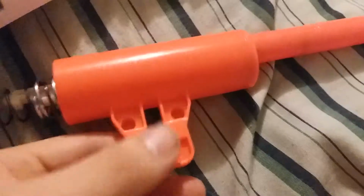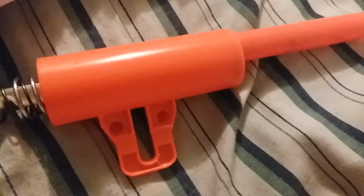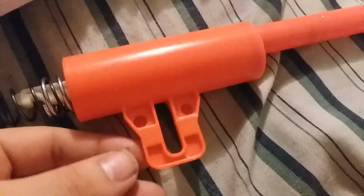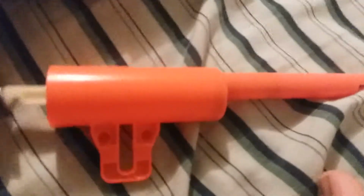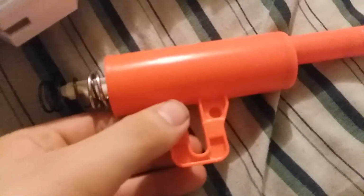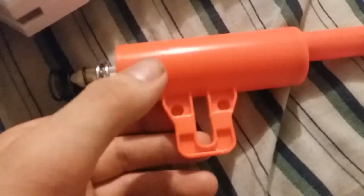But yeah, this broke, all right, and the reason this, I don't know what to call this part, this thing. We're just gonna call it a thing. The reason this thing broke is because earlier, you can't see it anymore, but there was hot glue inside the seams over here, not back here, which is why it probably broke along the seam there and not there. I don't know why. It broke along the seam there because there was no hot glue back there, but it broke right here because there was actually nothing in here that was really connecting this bit to the plunger tube.